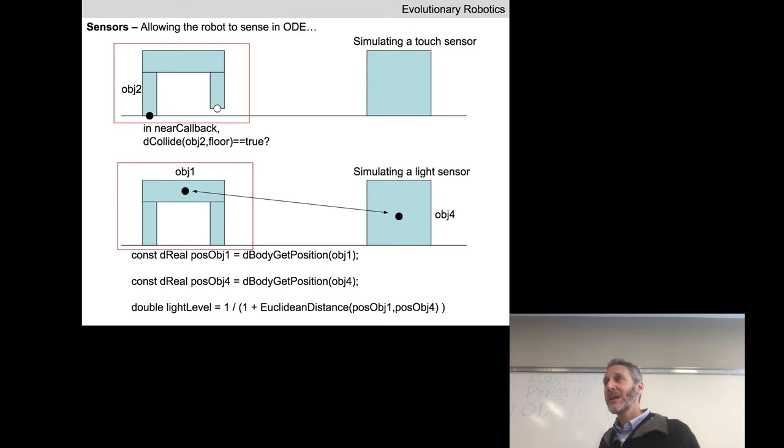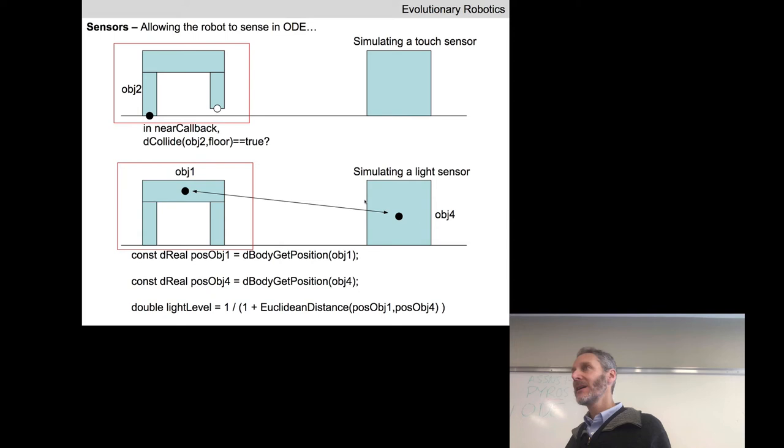Any physics majors here? There's something known as the inverse square law, which says if there is a light source in your environment, the amount of light that you are detecting from that light source falls off inversely, meaning the greater the distance, the less light I'm detecting, not proportionally with my distance to the light source, but squared, right? You can imagine that light source, there is a ball of photons going out from there, and they are becoming more diffuse the further away you move. So this should actually be 1 over 1 plus Euclidean distance squared.